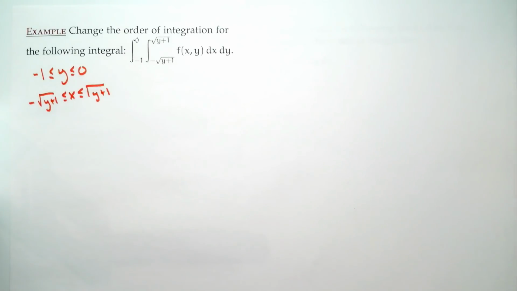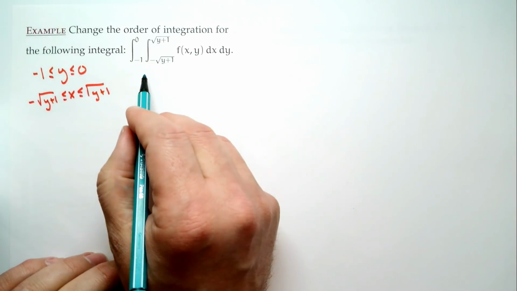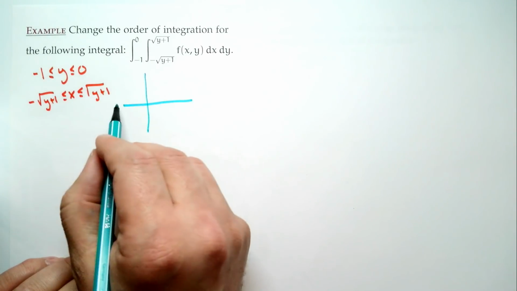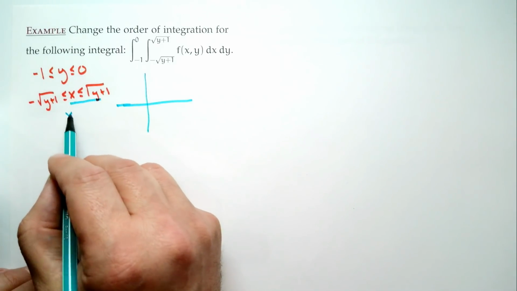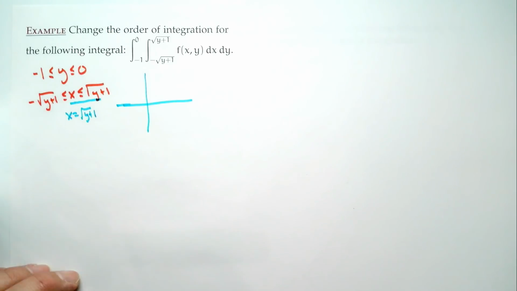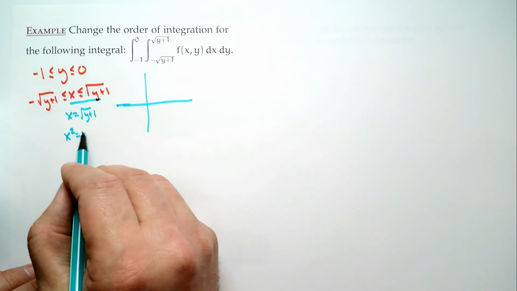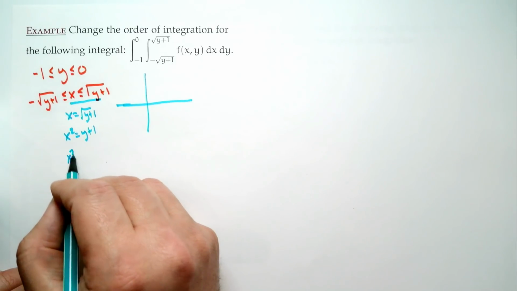Okay, well, what comes next? We should draw a picture. All right, reach in and connect with your inner artist a little bit. Now I like to draw the curves. So let's think about these curves. Suppose I look at this curve, x equals square root of y plus 1. Well, maybe I'm not so clear about what that curve looks like. Is there another way to write this curve? Well, x squared equals y plus 1, or x squared minus 1 equals y.